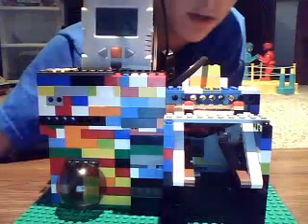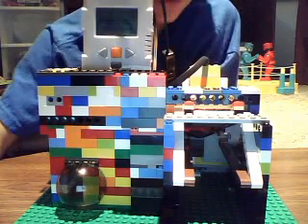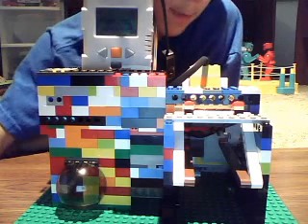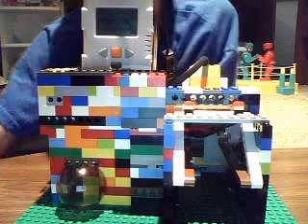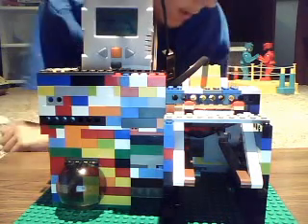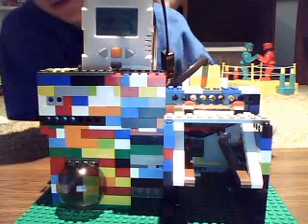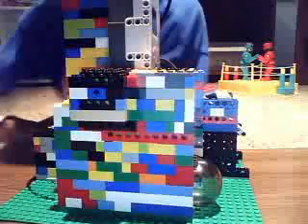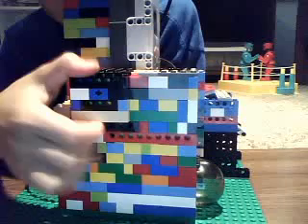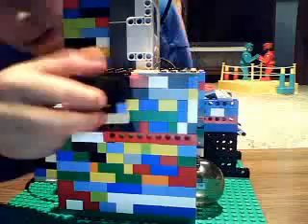The really cool features are that there's a combination to get the money out. It was able to do pennies, but something happened and I decided not to, because it wasn't working very well. There is an automatic slide-out tray once you put in the combination. I have not found a way to cheat yet. And there's this thing I added while Hayden Studios was programming it — I just kind of added it because I was bored.